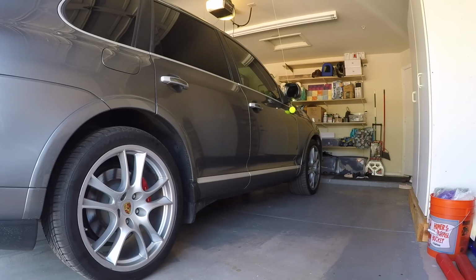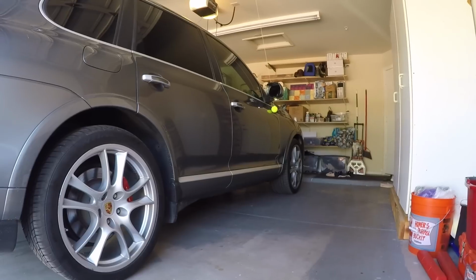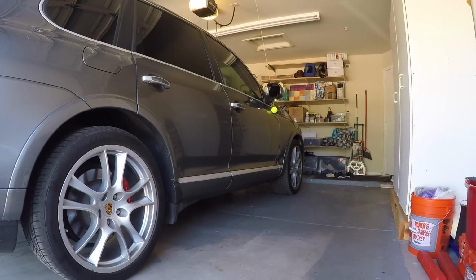Greetings, car fanatics. Today I'm going to show you how to change out your brake pads. This method will work for nearly any car. I'm going to be showing you on my 2008 Porsche Cayenne Turbo.